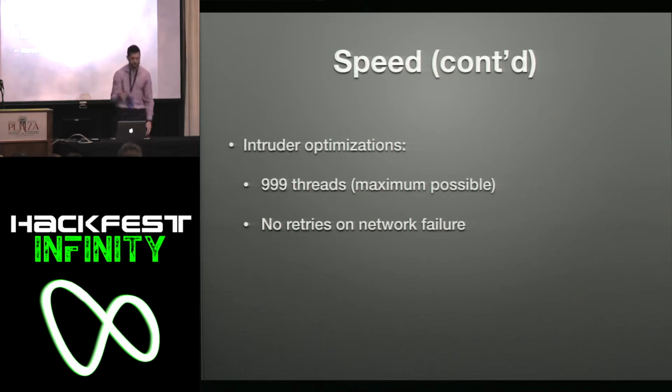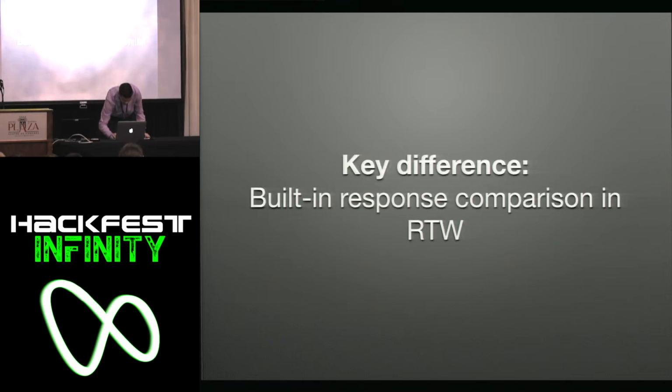One side note about Intruder is you can use up to 999 threads. You can't go to 1,000 or more. Race the Web basically does one thread for every single request. You're going to run into the same issues that you run into with Burp, which is if your computer or your network speed doesn't support that much, it's just going to get a connection reset or fail on that connection, which is fine because the goal of testing race conditions is to send a bunch of requests out. It doesn't matter if all of them go through, because you're just trying to send as much data in as little time as possible to trigger that race condition. So that's just a side note on Burp Intruder. Continue. Yes, Race was faster.